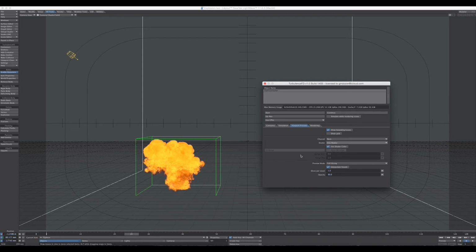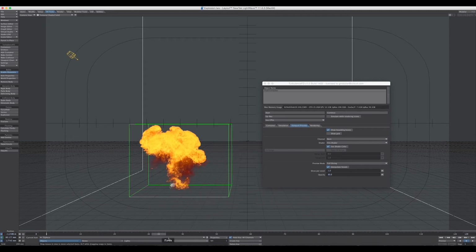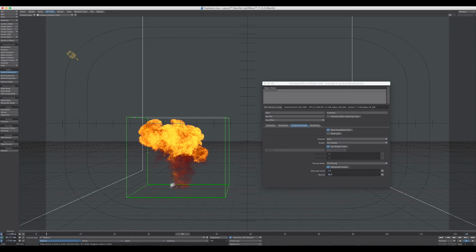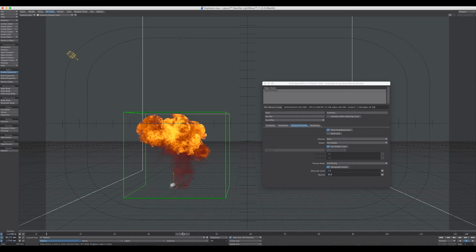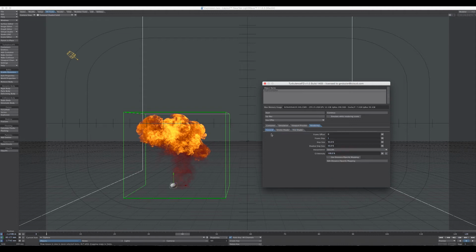So let's find a frame where the fire is starting to sort of die out, because then it's kind of hidden by the smoke and you can start to see the interplay between the smoke and the fire. One more thing, fire shader mapping. There's this option called clear smoke above.